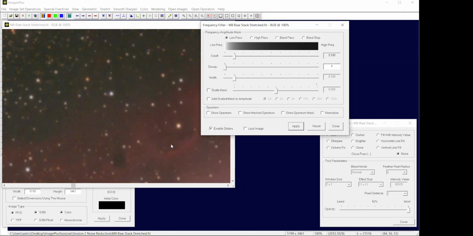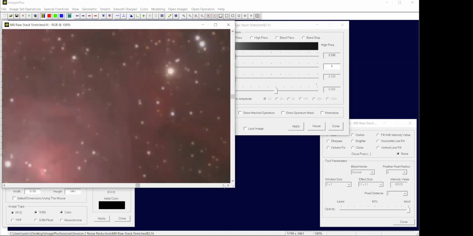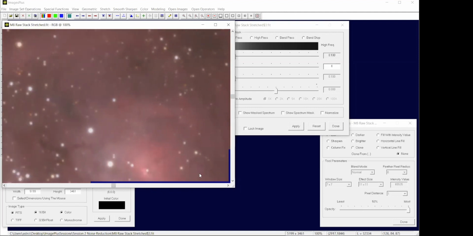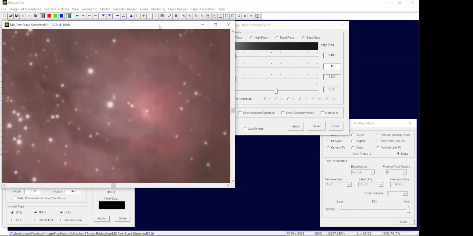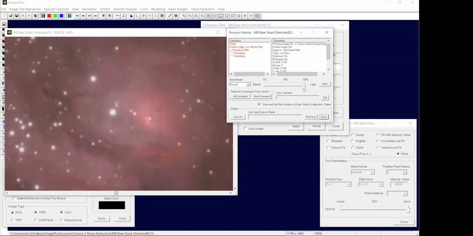Everybody see that? Okay, if we now go look at the area of the nebula that had all that nice, wonderful detail, it is also blurred out just a little bit. This is a non-perceptual filter. It applies equally to all parts of the image. So now we're in the core, and I'm going to roll the filter back here so you can see the difference, and how much it's blurred the image. Everybody see the difference?